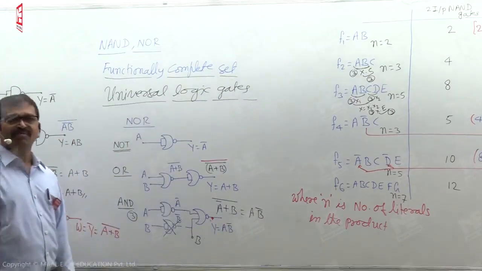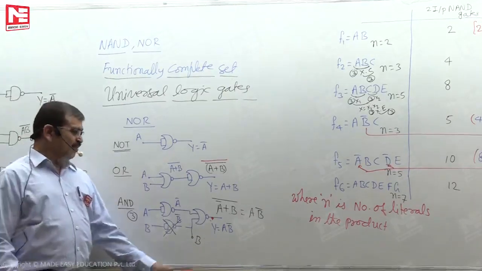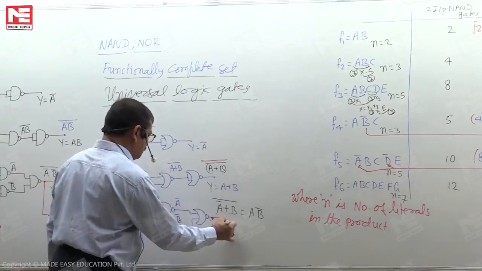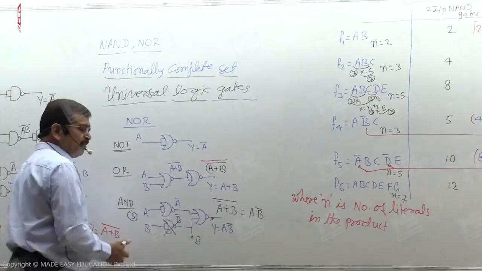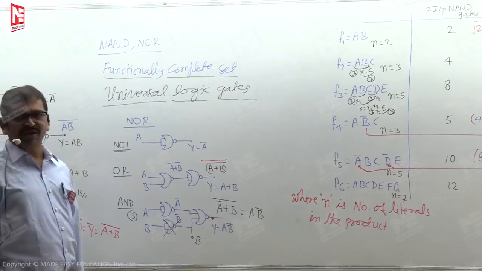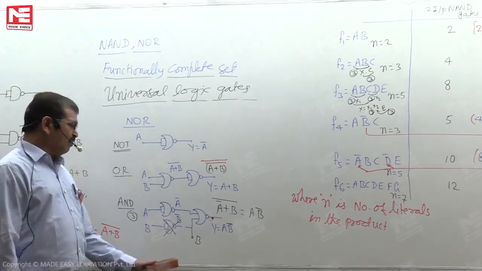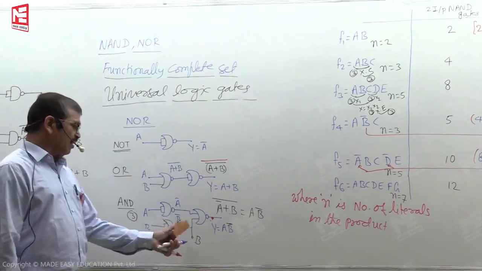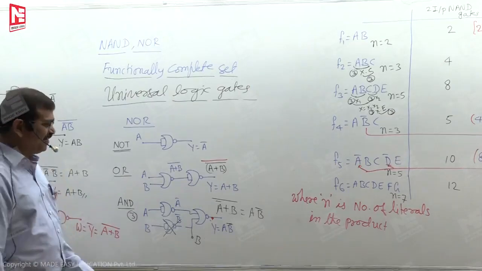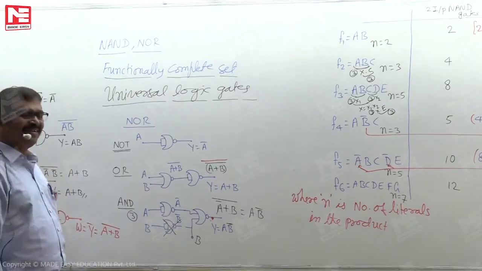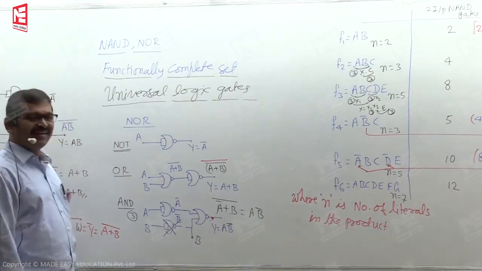So if we don't want complement, we use the NOR gate. If we want complement, the simple way to understand it, to make a correlation to our thought process, is this: if you don't want complement, a NOR gate is required. If you want complement, remove the NOR gate, that's all. Remove the NOR gate, that's the way to remember. So you have to make a correlation, no by-hearting required.